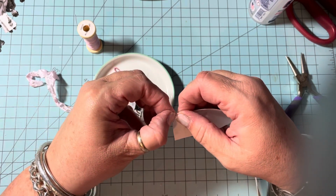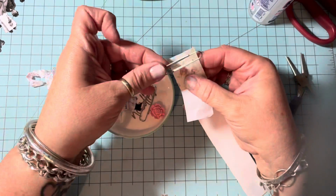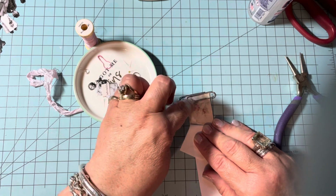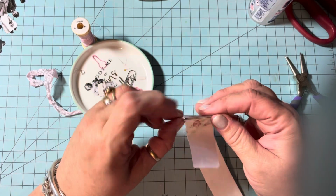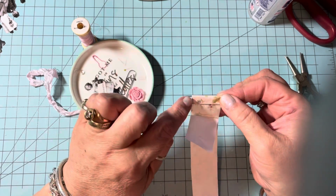Okay. So here we go. Hallelujah. Okay, so I have it like this. And all I'm going to do is I laid mine down like this, and I put it right in the middle, just like that. And then I was really careful when I started wrapping it because I wanted it to be semi-even from this end to this end.